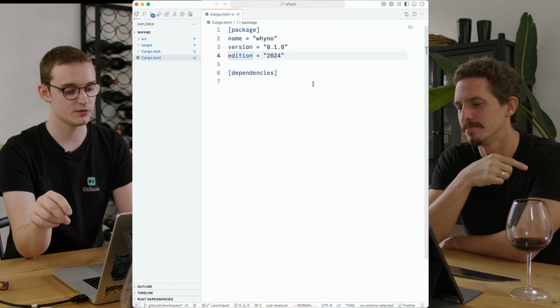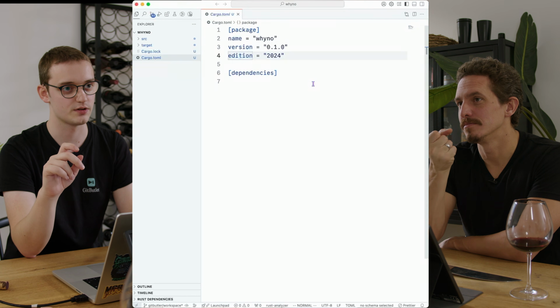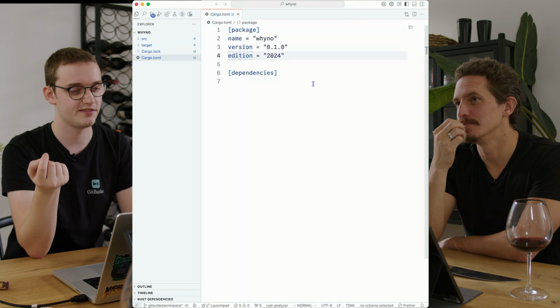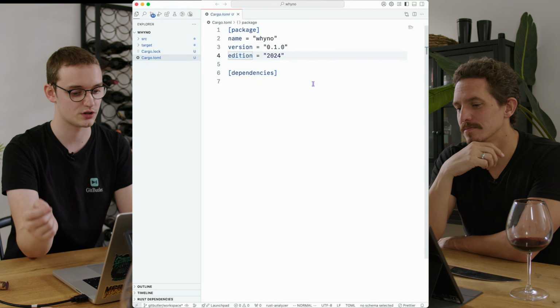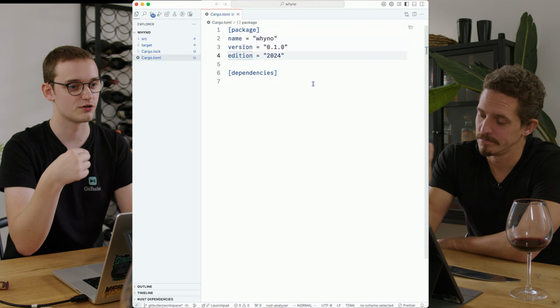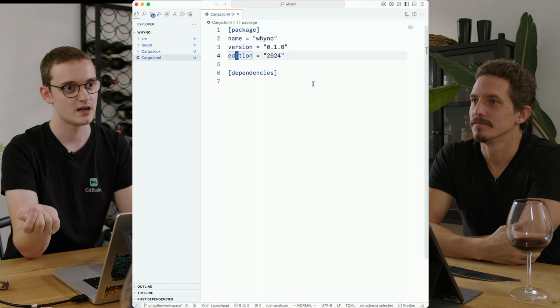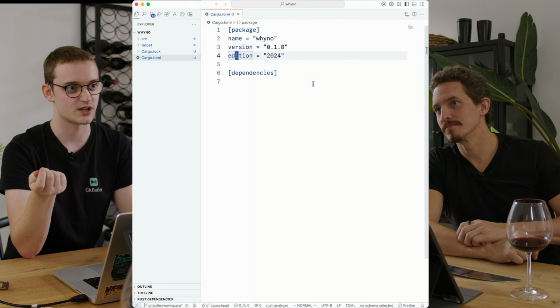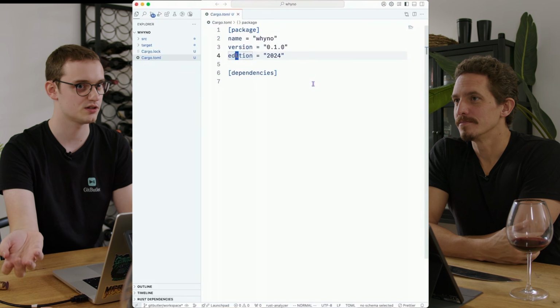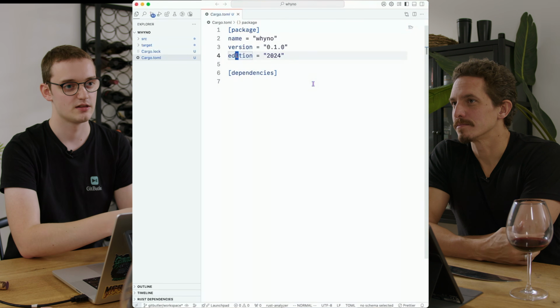For a while this used to be Rust 2021, and about five months ago we switched over to Rust 2024, which brought a bunch of improvements to the Rust borrow checker, making it much more granular. That makes the borrow checker easier to work with because it's more intelligent about how it determines the lifetime of objects.